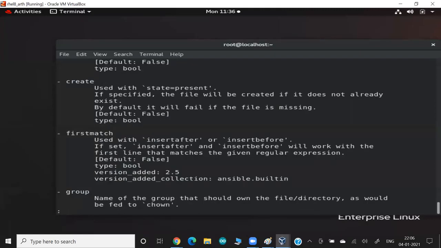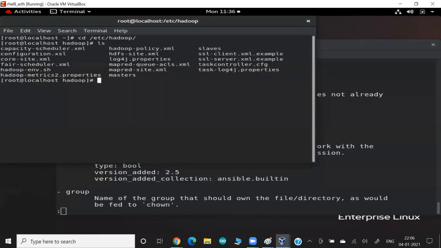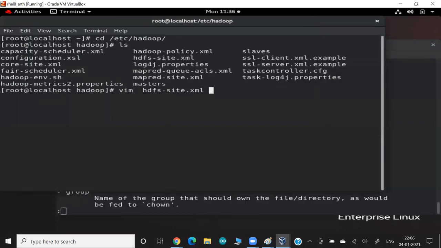Especially for the learners here who know Hadoop, if you know one file called, let me open this folder very quickly, the HDFS file. One of the tasks I gave you long back was to configure this file with Ansible.